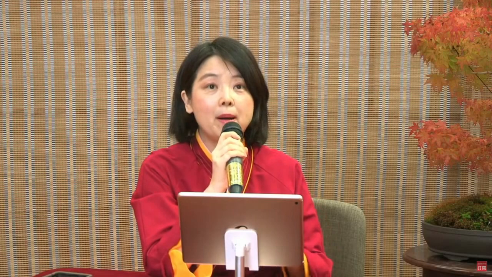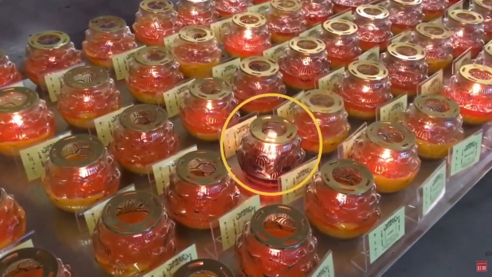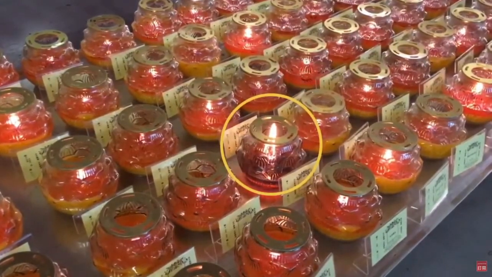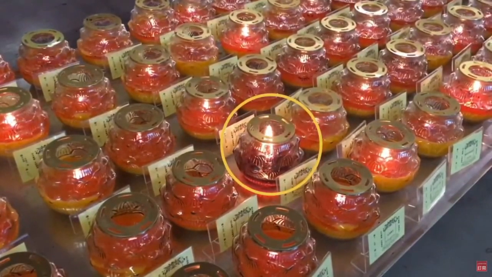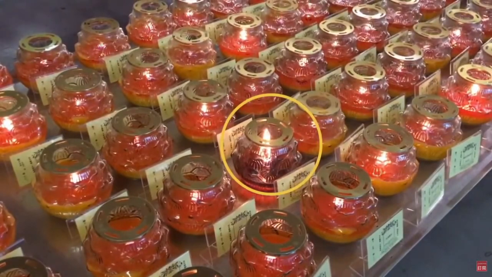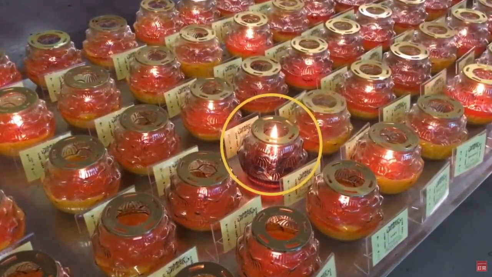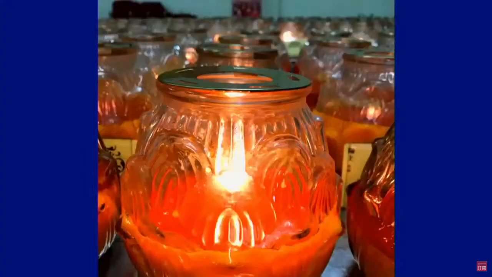So we have some brothers and sisters that go around to look at the candles. Well, actually, until today, we see some of the candles are very, very bright. And among all the candles, look at this candle on the screen. This one shows exceptionally bright. So what does it mean? What signal is it sending when it's exceptionally bright?